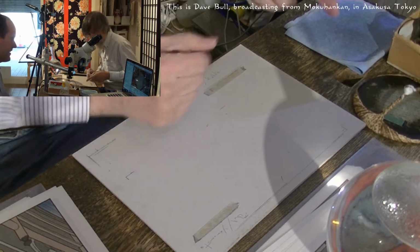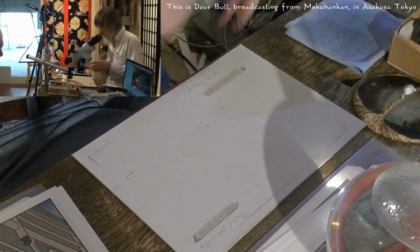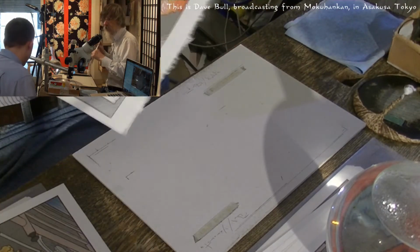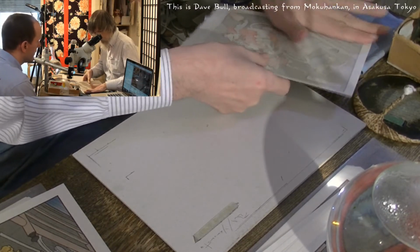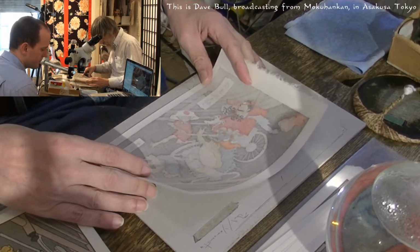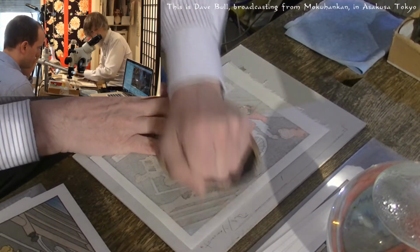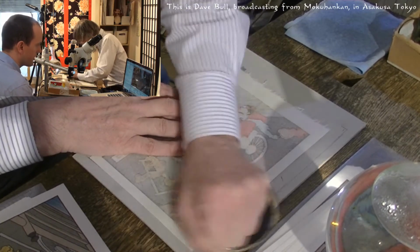So the new set that's come in is going to be my keeper, because it's a beautiful set. And the other one, which is now missing two, and a bunch of them are foxed, will be broken up and go into the shop. So I could show this nice complete set. If we get a minute in the stream, we'll have to clear the bench on the table. It's massive. It's a big, big box.